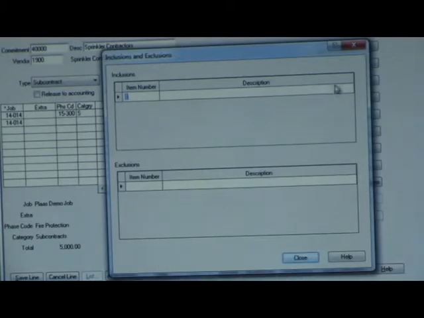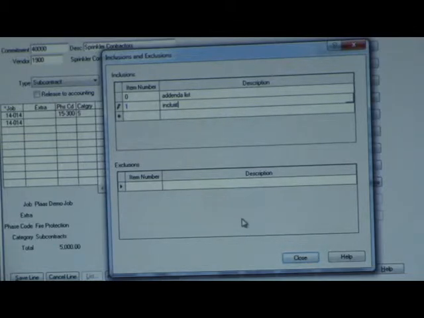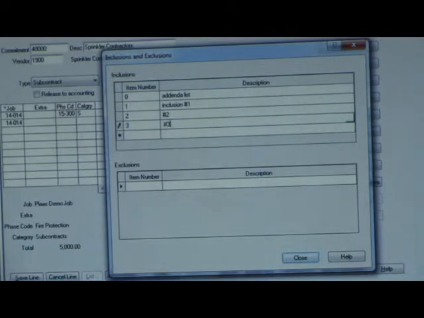Then you can have an inclusions and exclusions list. The way this subcontract is set up is if you do an inclusion number 0, it's your addenda list. I just want to put a T in inclusion. And you can add your inclusion list if you have one.